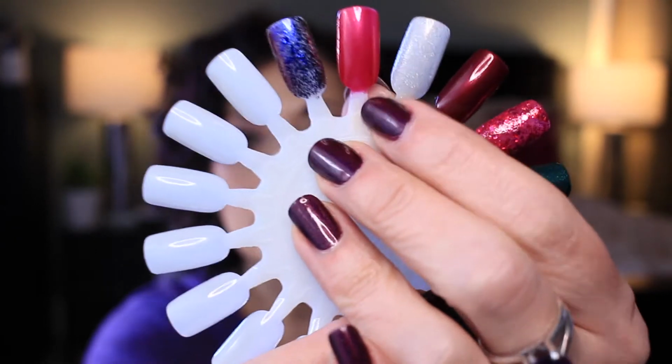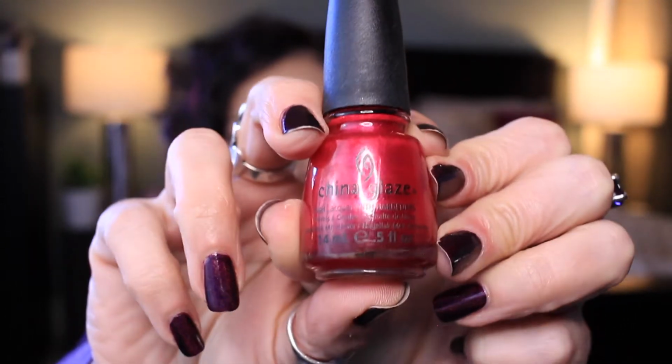The next polish is this one right here. And that is this China Glaze Polish in Sexy Silhouette. And I have not used this one yet. I think because it's such a bright pink, I'm probably going to put this one on next actually and top it with another shade I'm going to show you in a little bit. But I think that's why I haven't really used this yet. I feel like while it's a time of year where I can wear some of these darker shades, that's kind of what I've been focusing on. So this one has not had any use at all.